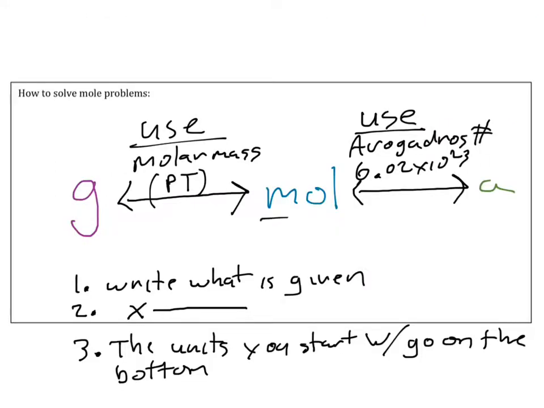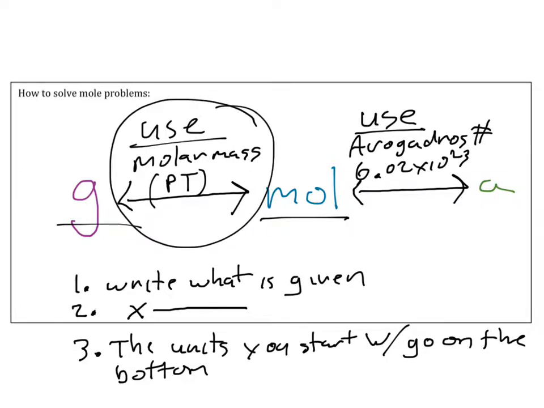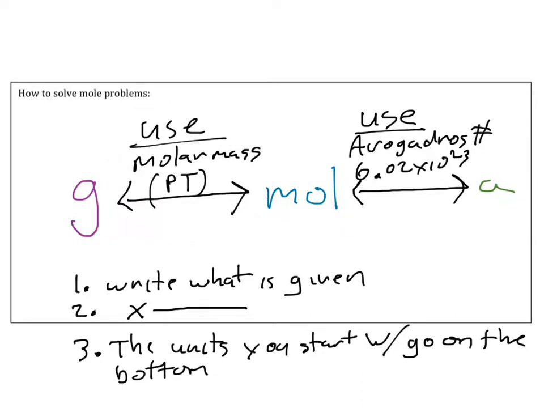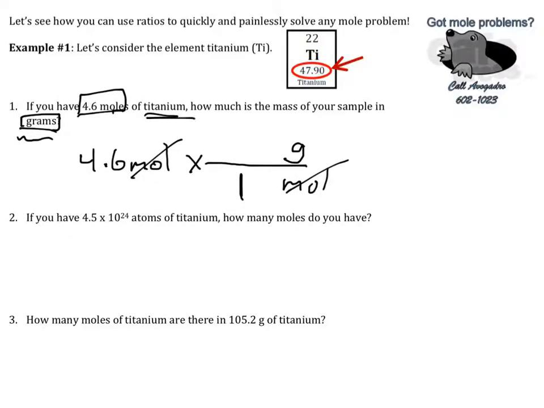Now let's go ahead and take a look here. We're going between moles and grams here. So what do we use when we go between moles and mass, when we go between moles and grams? What we use is the molar mass from the periodic table. And if you take a look here, we're dealing with titanium, and we have the symbol from the periodic table there, and this right here is the molar mass. And so again, when we go between grams and moles, we use the molar mass, which is 47.90. And now we use our awesome calculator skills to type it in and get the right answer.